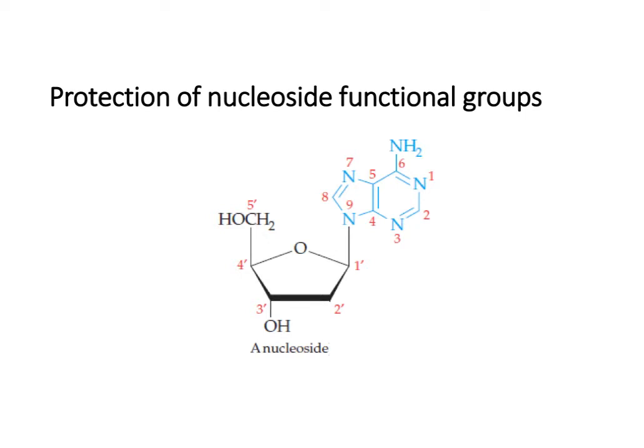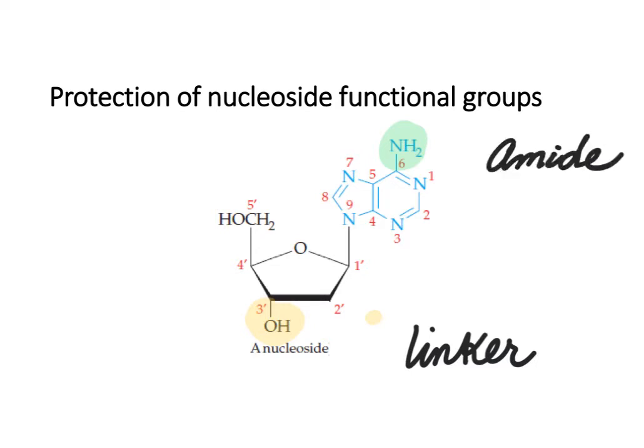Synthesizing an oligonucleotide with a particular sequence of nitrogen bases is more difficult than the synthesis of a polypeptide with a specific amino acid sequence. This is because we now have more functional groups that need to be protected and then deprotected at the end of the synthesis. This method will require that the 3' OH be attached to a solid support that we're going to call a linker. Also, the exocyclic nitrogen bases' amino groups will be protected by forming an amide bond, and the 5' OH will be protected by forming an ether bond.